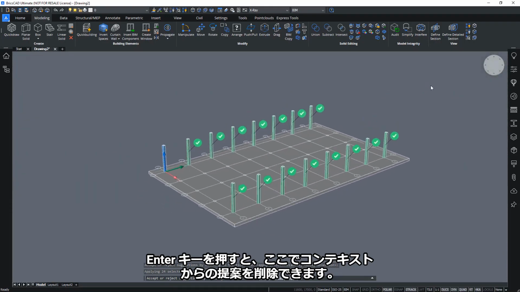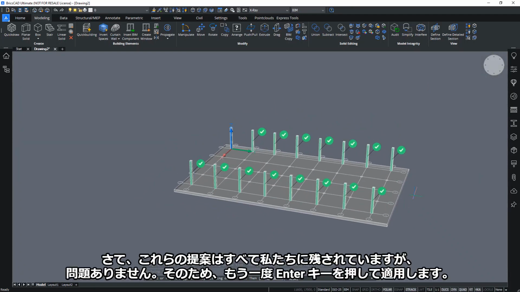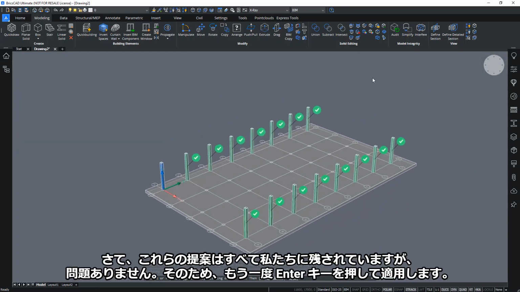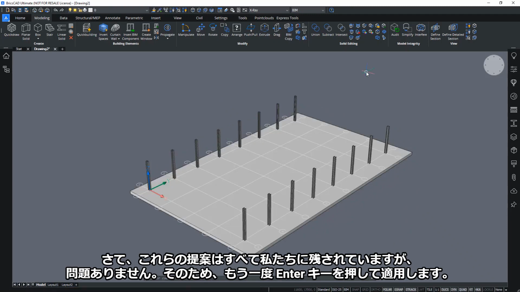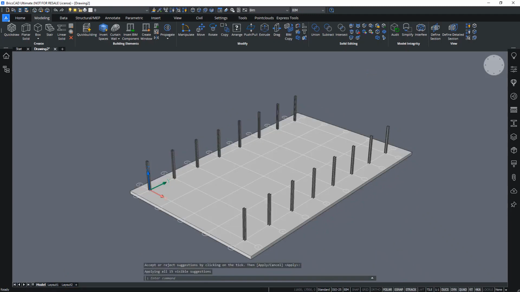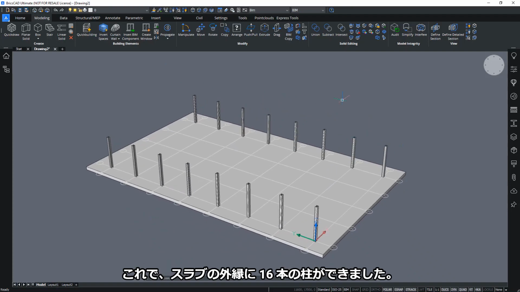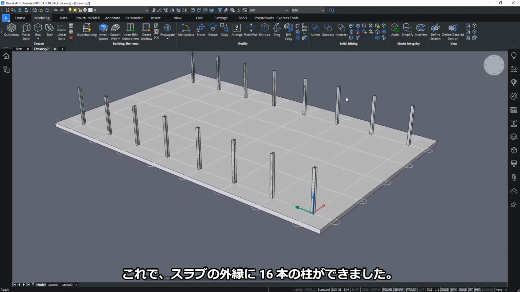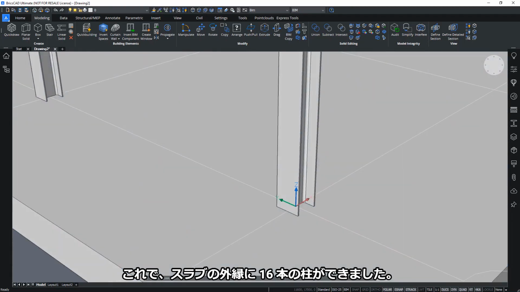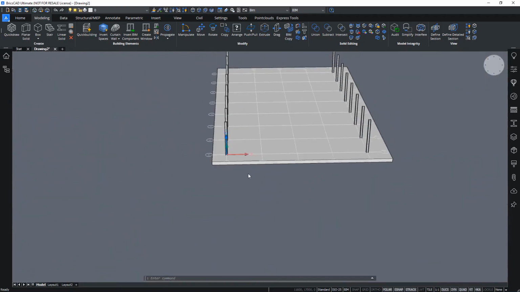Okay. So that leaves us with all of these suggestions, which is actually fine by me. So I will press enter again to apply it. So I have my 16 columns now on the outer edge of my slab.